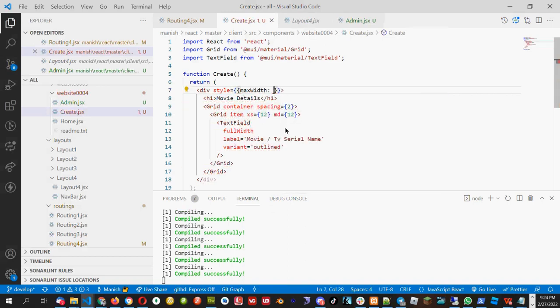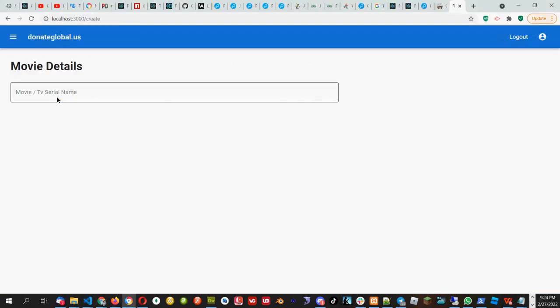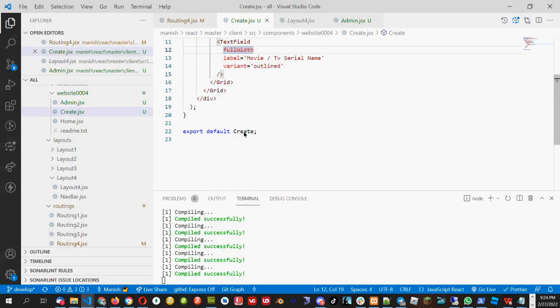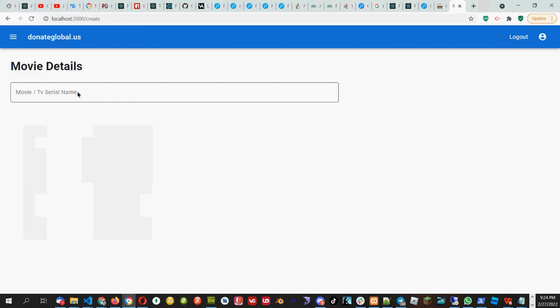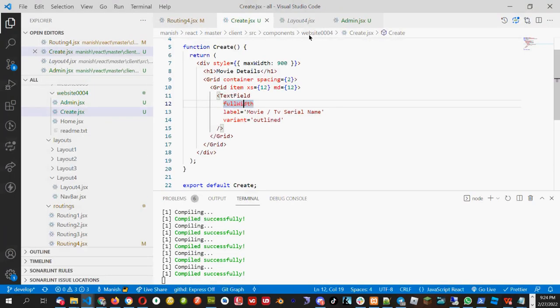I'll say max width equal to 900 pixels, or I'll say only 900. Then also it's the same. Okay, so it's taking this much space. I can center it, but right now let's make it on the left side, and then we'll center it also. Okay, so this is the movie name.